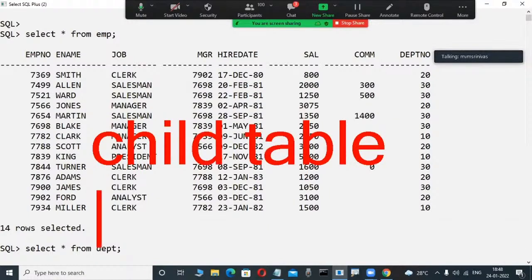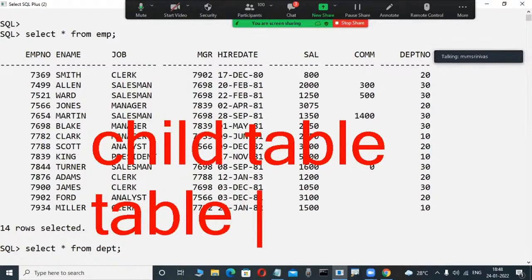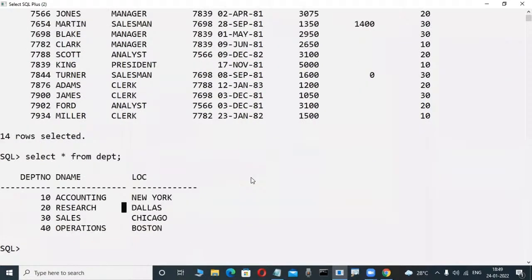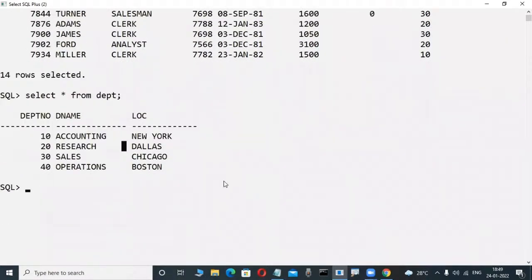Some fellows in our class ask, Murali sir, you are telling bookish knowledge only: DEPT is a master, EMP is a child. Scott's tables are there in Google also. How can you guarantee it? Suppose I am a first time newcomer. How can I understand in a project, or in documentation, that this is a master and this is a child? There is a simple technique. Even a first time newcomer can tell very easily which one is a master and which one is a child. Some tables only, not all tables. Observe here: both tables have a common column. Check it out.